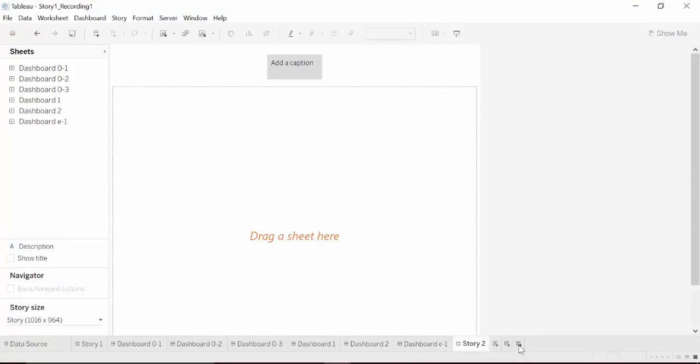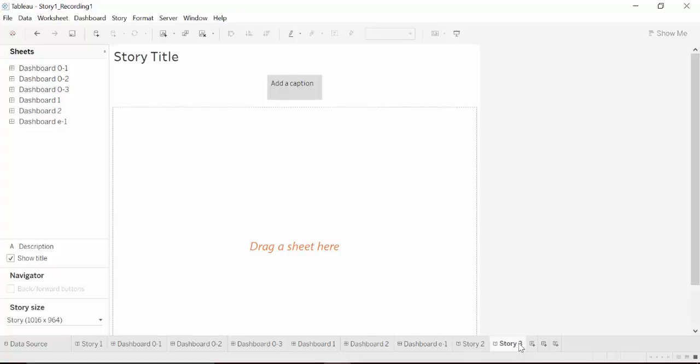You can see the third icon at the bottom is a storybook, so we can create a new one. Now we also have all our dashboards that we'll be using in our storybook. You can have a title on the storybook, but I usually prefer not to because I already have titles in each slide or dashboard.